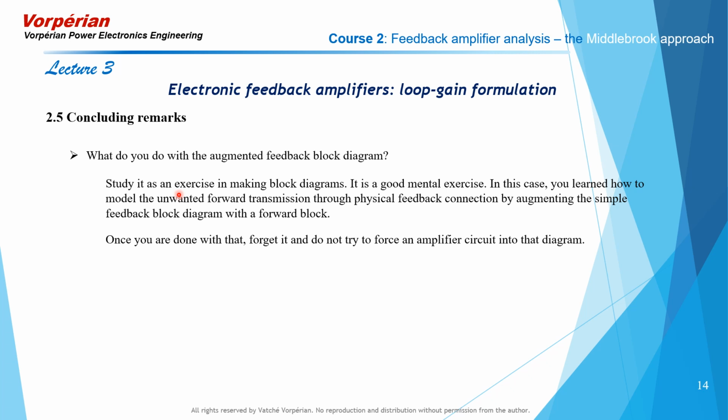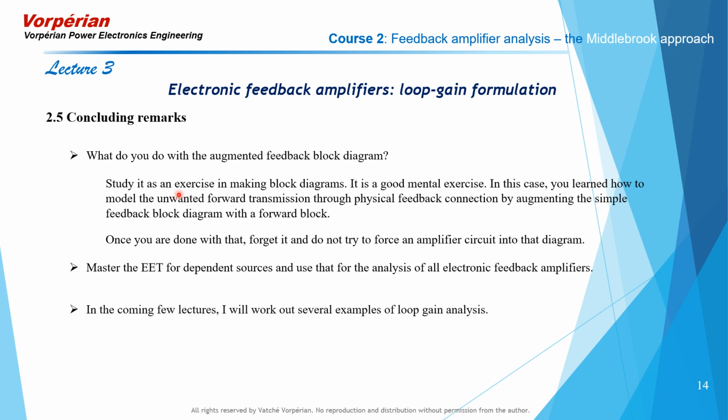In other words, do not try to determine the blocks F, G, and H separately for a given amplifier circuit. Instead, master the extra element theorem for dependent sources and use that for the analysis of all feedback amplifiers. In the coming few lectures, I will work out several examples of loop gain analysis.